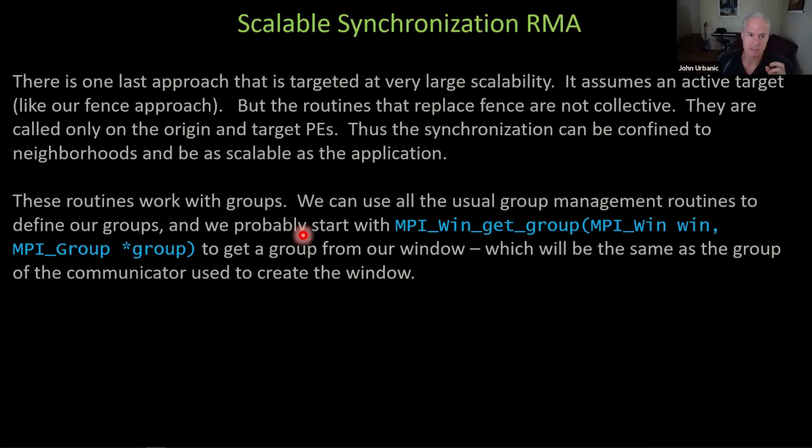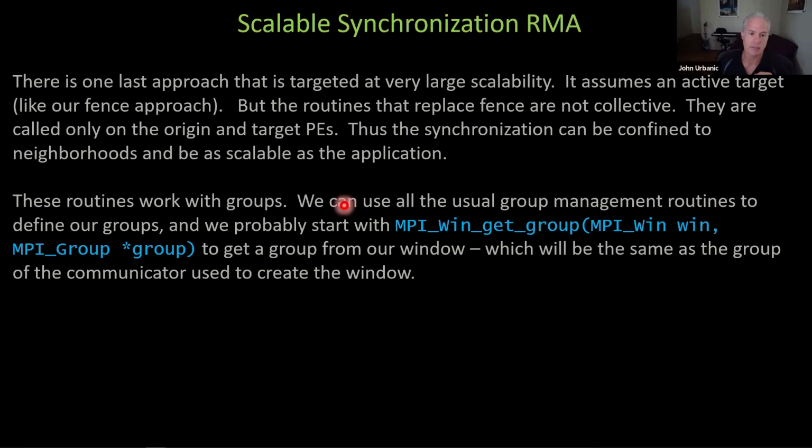Just like there is the ultimate version, there is yet one more version of single-sided access, remote memory access that can be used. That's typically only used by people writing parallel compilers. We'll talk about, at the end of the day in the outro talk, some parallel compilers people use that are built on MPI, alternatives to using MPI. And the people that are writing those kinds of compilers use some of these features, but you are unlikely to care about this. And that is for very large scalability, you have these kind of neighborhood-based communication routines.